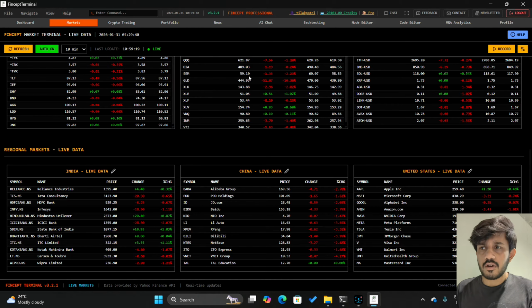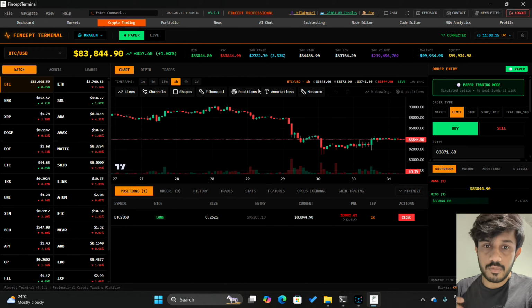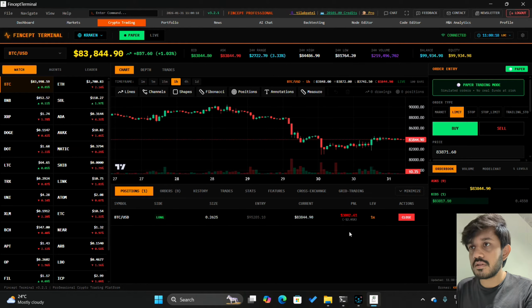You can always edit these options and add your own data. Currently most of the data in the terminal is sourced from Yahoo Finance, so there is some limitation in the data. Obviously some people might not prefer to use Yahoo Finance, but we are looking for alternative data sources in different countries, since we are covering all the major economies. We are covering 213 countries around the world, so we are looking for data sources in specific regions and markets. If you have any data source which is free or less pricey, you can inform us and we will try to integrate it into the terminal.